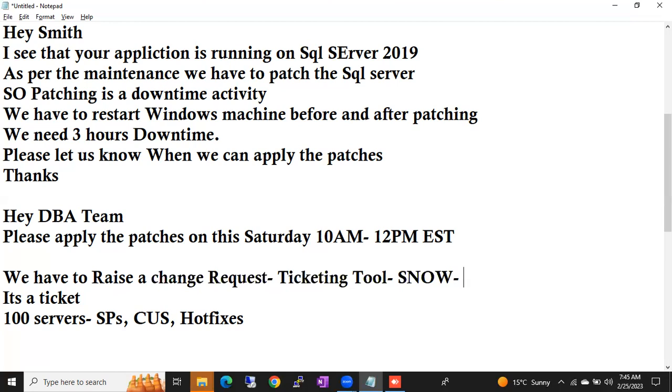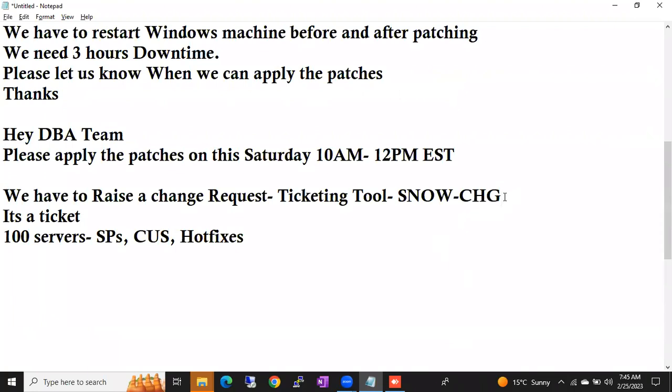Generally, in Snow, if you raise a ticket, you will get a ticket format. Simple, guys. If your internet is not working, what will you do? You will open the application and raise a ticket. They are going to give you one ticket number. Something number will be there. This is your inquiry number. In the same way, if you raise a change request, the format of the ticket will be like this. This kind of change ticket will be there. If you are using ServiceNow, we have another ticketing tool also, Jira. If you are using Jira, the ticket format will be different, guys.